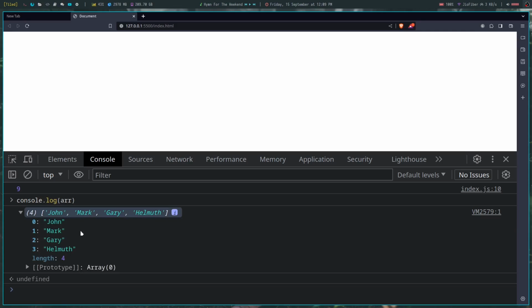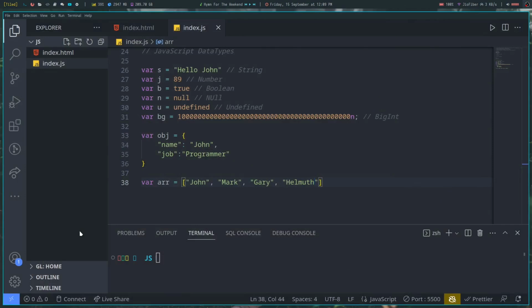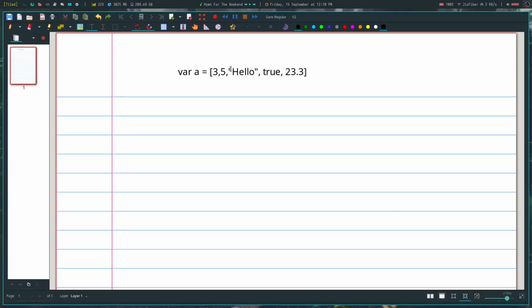Now we need to understand, while working with arrays, what indices are. For indices I'll be using a whiteboard. Suppose this is our array. This array has a lot of elements. How do we navigate the elements? Well, we can use what we call indices.